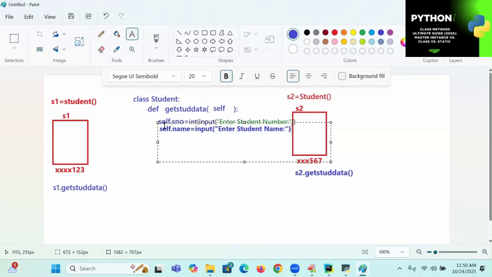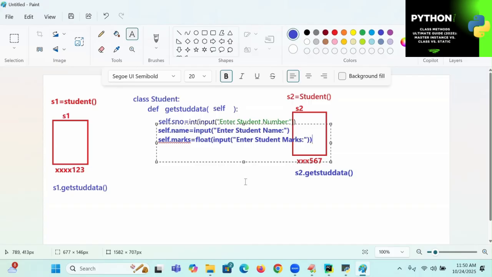So I'm writing enter student name. You are getting it. Next I want to get the marks: self dot marks is equal to float of input of enter student marks. Got it. Self dot marks is equal to float of input of marks.